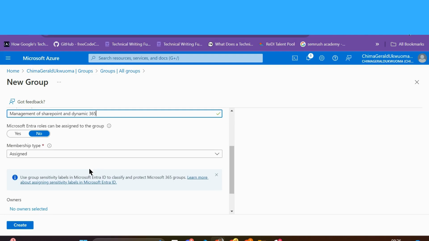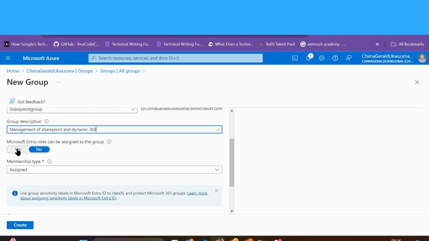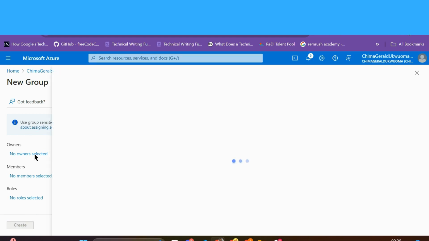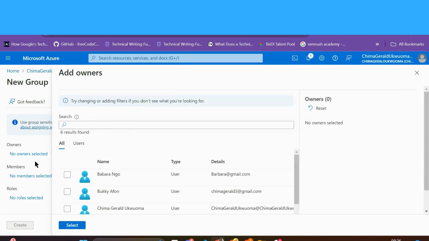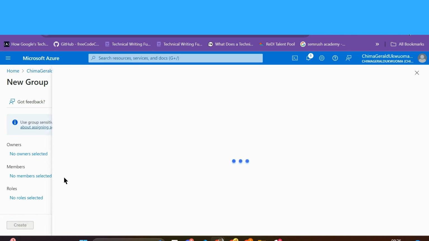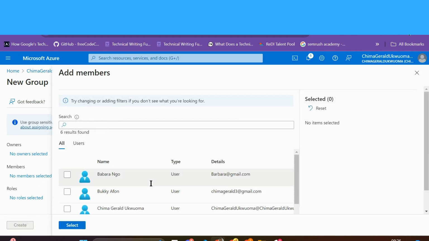Now I will assign roles and click yes and assign roles to this group. First of all, I will select members of the group, which is ideal. And we could see the difference here. On Microsoft 365, it only shows the users and not the groups, so you cannot assign a group on Microsoft 365.